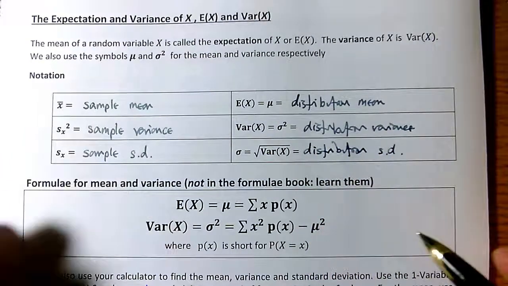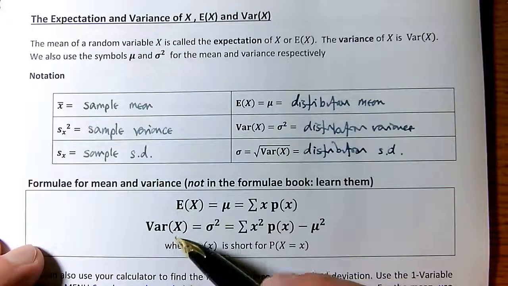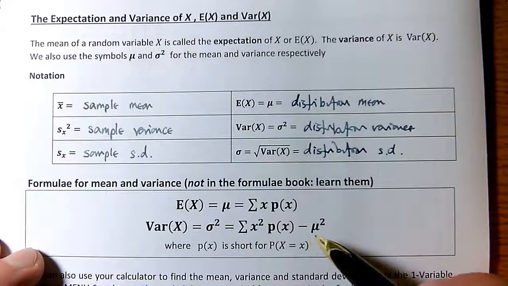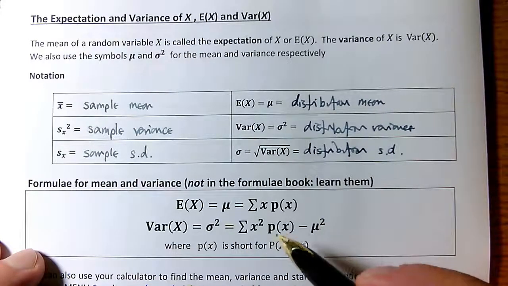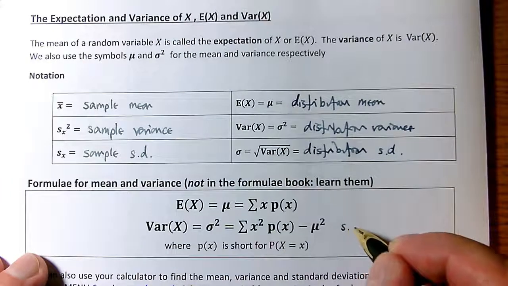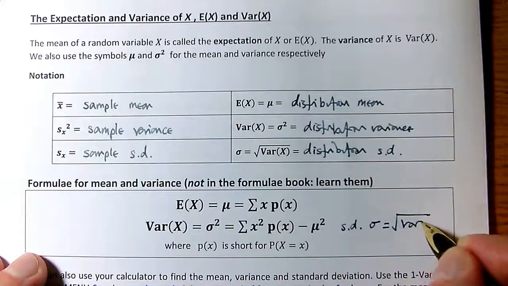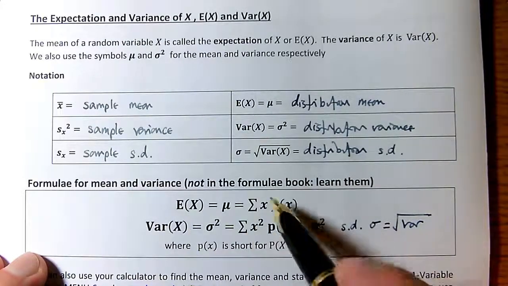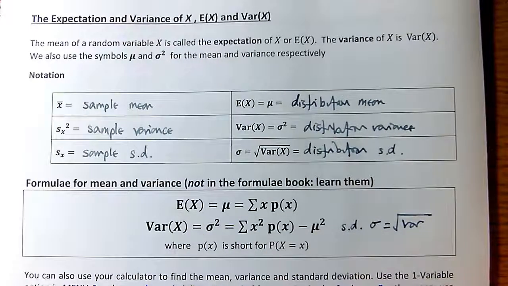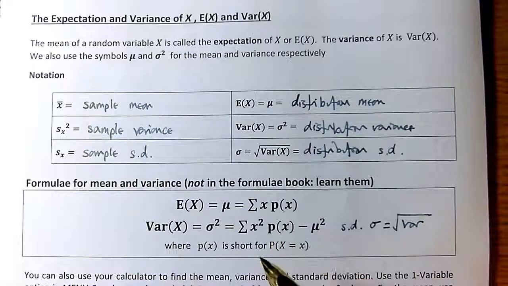One of the reasons why we talk about variance maybe more than standard deviation is that the formula for variance of a probability distribution is simpler than the standard deviation formula. Obviously, to find the standard deviation sigma, I'm going to square root the variance. So my formulas for the mean and the variance, you are expected to know these. They're not in your formula book, but they have the advantage of being extremely simple. So we're going to apply these formulas to some of the examples.